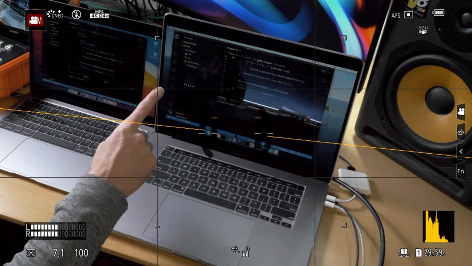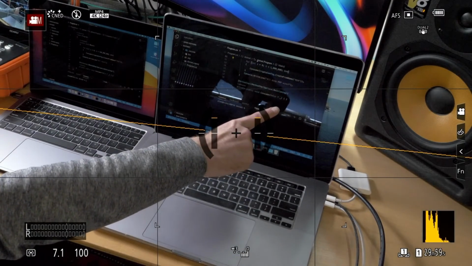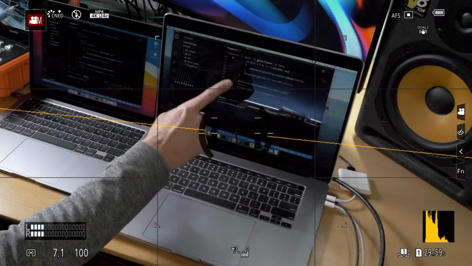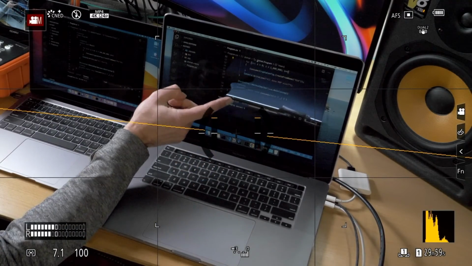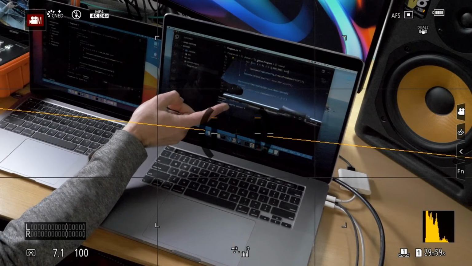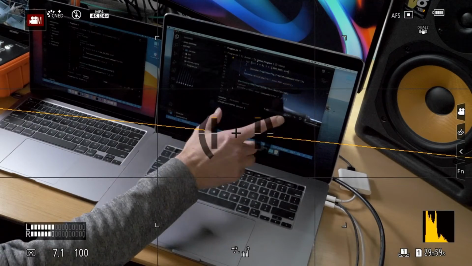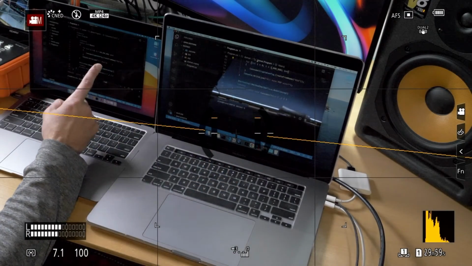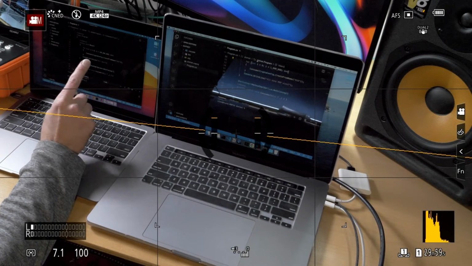I have two machines here. MacBook Pro, this is the 2019 edition MacBook Pro with an i9 chip and 64 gigs of RAM. So we're gonna try to pit this against the new M1 today. This is the MacBook Air, of course.